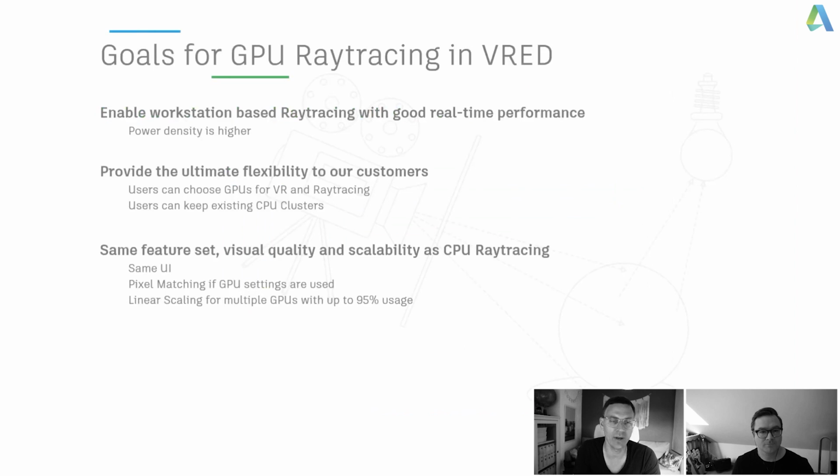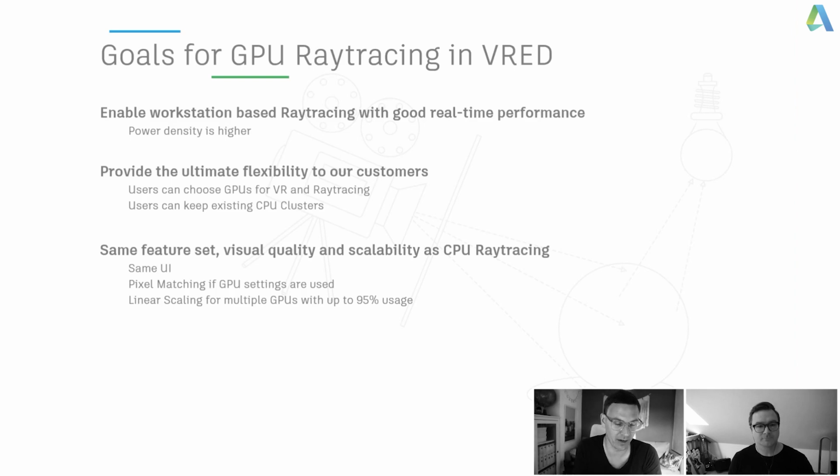So, we had certain goals for the GPU ray tracing that we wanted to achieve. Let's just take a look at whether we did. We can say yes, we enabled workstation-based ray tracing with good real-time performance on a workstation. The power density is definitely higher than on a CPU, so with the same amount of units, you can achieve a higher result. But still, we provide the ultimate flexibility to you as customers. If you want to use a GPU for ray tracing, go for it.